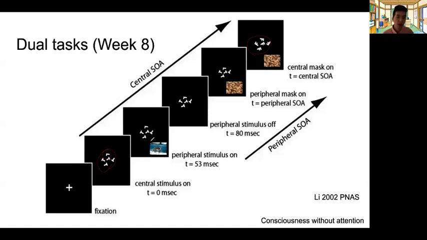And therefore, using this logic, people have tried to present some other stimulus, in this case, a picture of a natural scene masked by a natural scene mask, and then ask people to do a task on that. And the idea is that if the peripheral task requires substantial attention, then trying to do that peripheral task degrades the task performance of the center. And then you cannot do both central and peripheral tasks simultaneously. And that's the logic of this dual task.